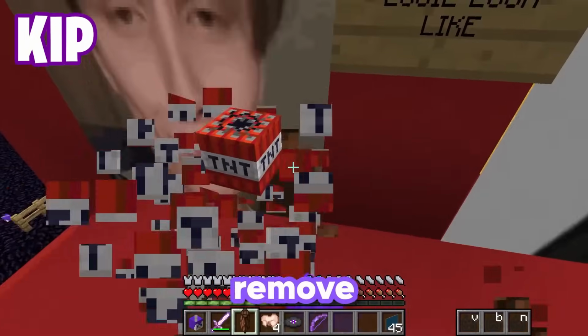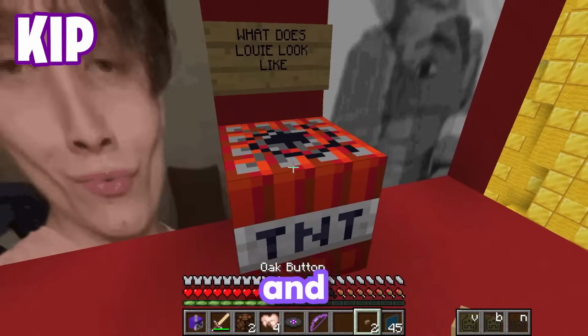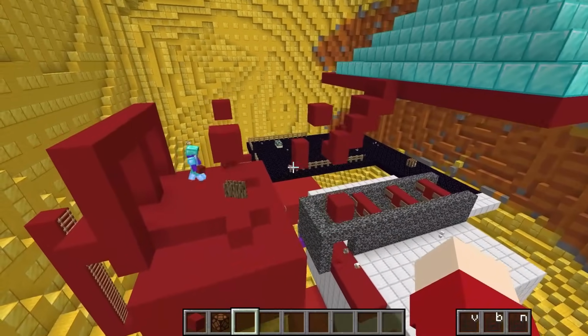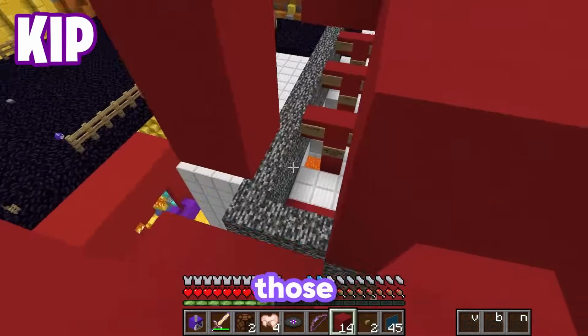What are you doing? Let me just remove this. What are you doing? Place this right here, and then also do this, and then do this, and then... Run! Are you kidding me? Boom! Oh, no. And that's more like it. I don't think you look like any of those people.